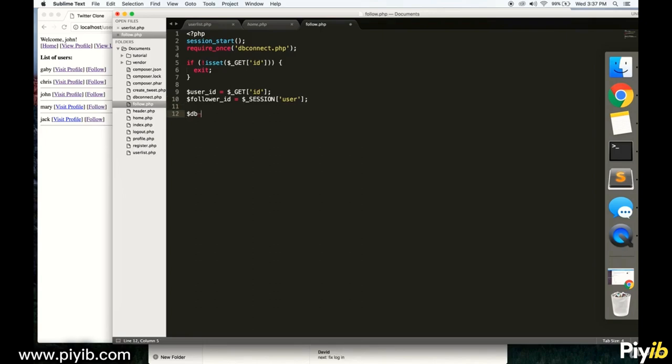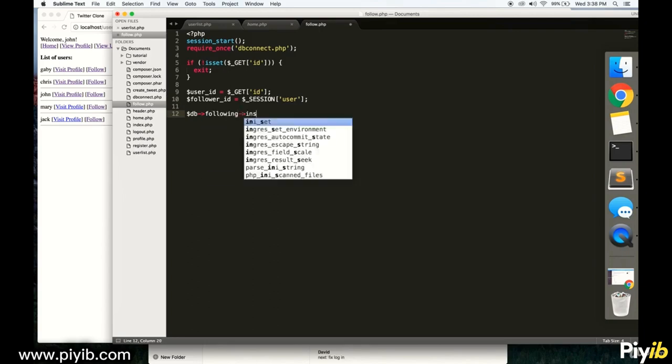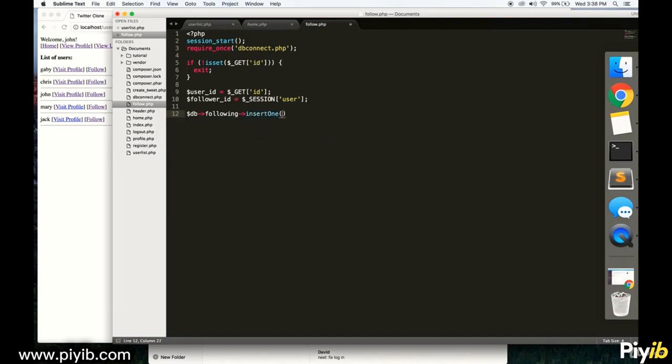And what we're going to do with this information is we're going to link to our database and the following table, and we're going to insert one new entry. This entry is an array, and this array has two properties.